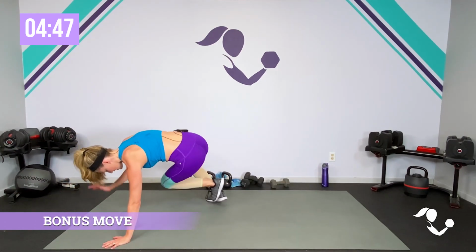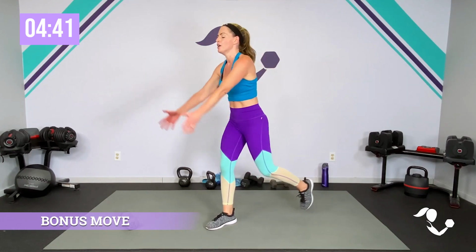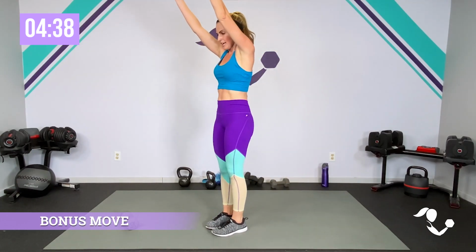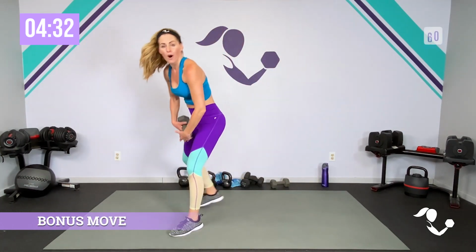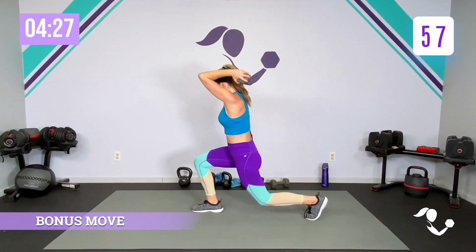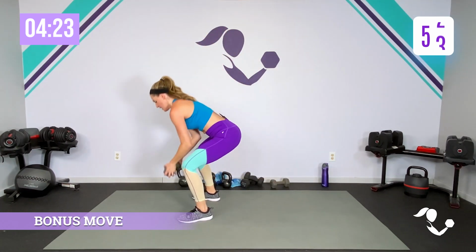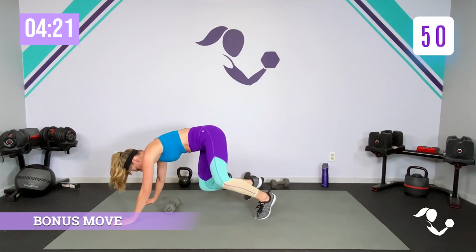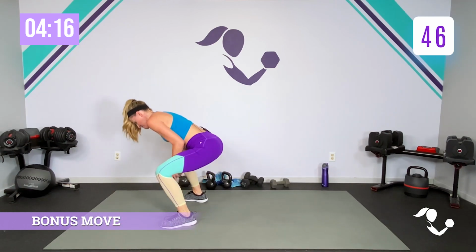4, 3, 2, 1. So you're bringing bear plank, knees across. If you wanna stay up top, you just lunge, triceps, keep it high, lunge, triceps. We haven't done a regular lunge this whole workout, guys. All right, sweat round, 1 minute here. We go up top, lunge, triceps, nice and slow. Lunge, triceps, all the way down, pop it back. Twist 4, 3, 2, 1, pop it in, all the way up.